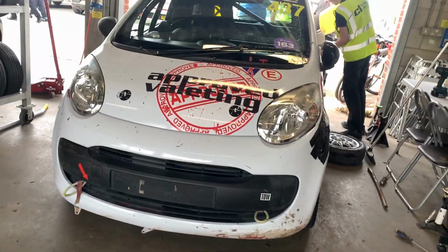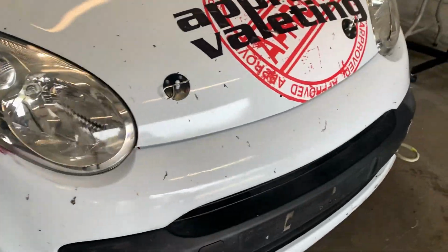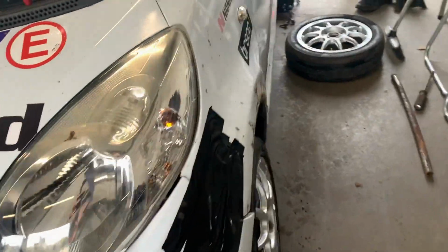So here's the car. It's seen better days. It's a little bit muddy, but I guess we'll just have to see how it goes. So, starting P26 out of 35, not great. I definitely know we could have done better, but we'll just have to see how it goes and see if we can make anything in the race. So let's jump straight into the race then and see how it goes.